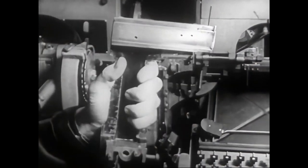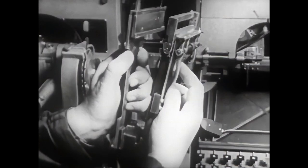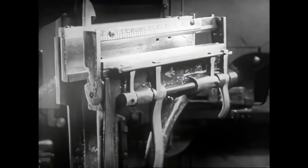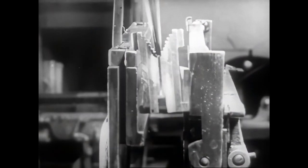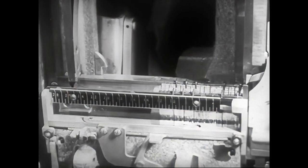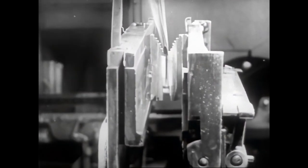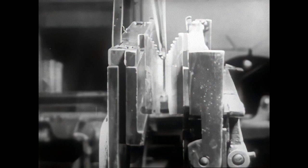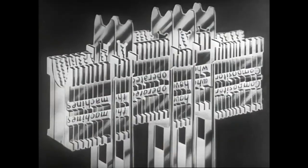The assembling elevator consists of a front and a back plate. When fastened together, they form a channel in which the mats can assemble. These moving levers control the duplex rail. With this device, the mats can assume two positions in the assembling elevator. Mats in the first position, Roman, rest on the fixed lower rail. Mats in the second position, Italic or Boldface, rest on the movable duplex rail. Hence, each mat can present independently to the mold opening either one of the two characters.